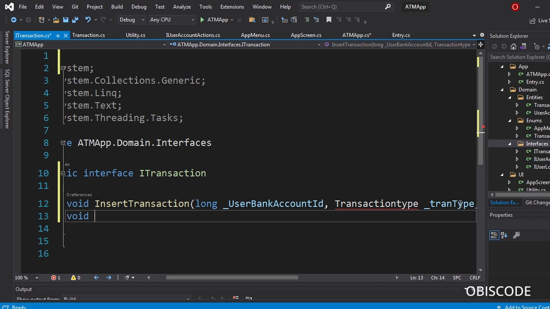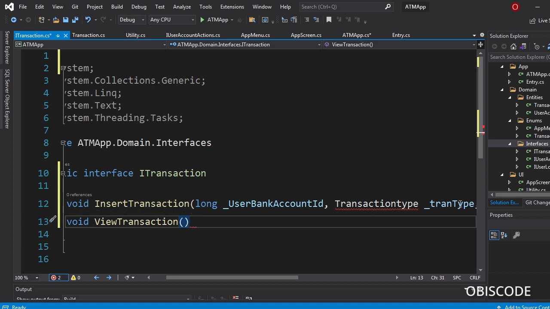On the second interface method, we'll call this ViewTransaction, with no parameters.